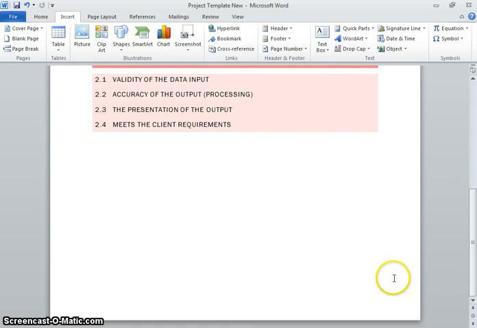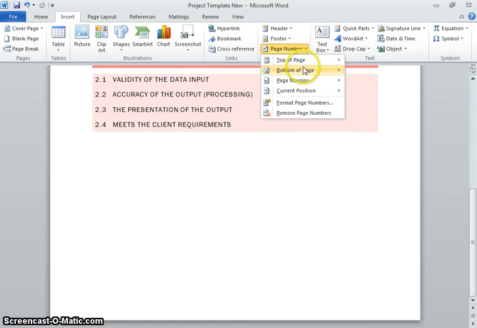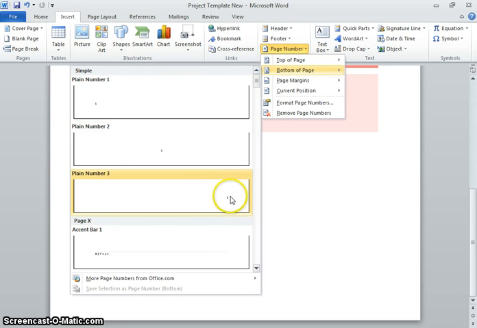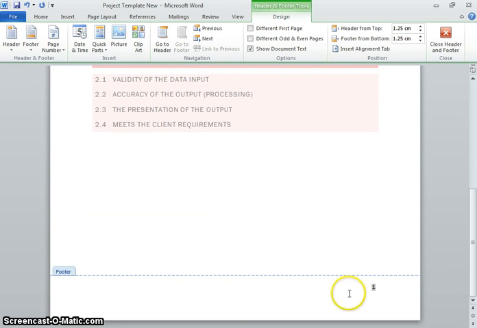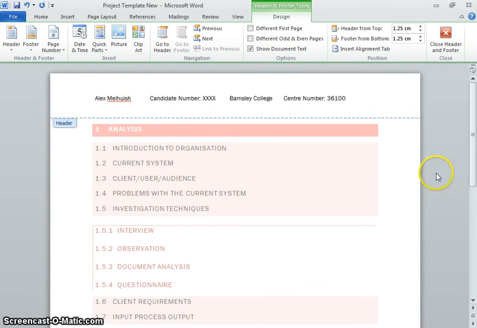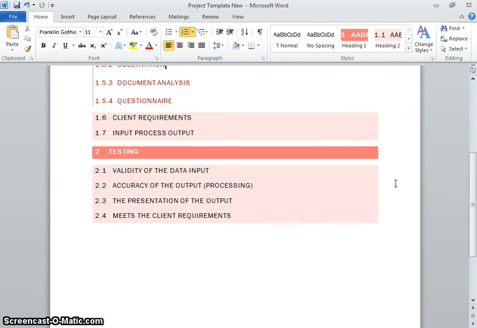The other thing we obviously need to include on here is page numbers. The bottom of the page in the right hand corner is recommended, and again, you want to be able to flick through these projects really quickly to find the required information in the exam. That's the best place to have the page number. Okay, double click out of that.